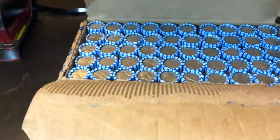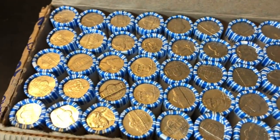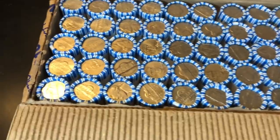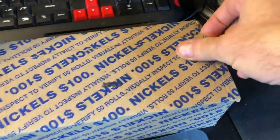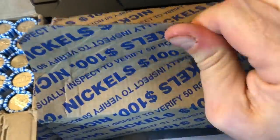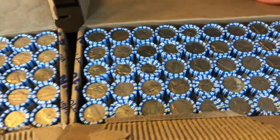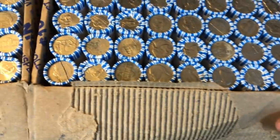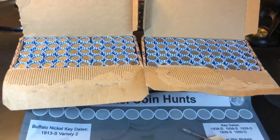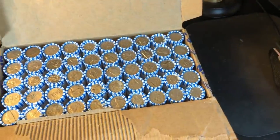We haven't checked them for any enders yet other than looking at the bottom. I can see they're circulated, so that's a good sign. Didn't see anything standing out on the bottom, so I figured we'd do a live opening together on the top side and see if we see anything that catches our interest. Let's see what we got in here and hopefully we can find some silver and/or a buffalo. All right, this one just did not want to open up for me. I see a lot of the newer profile Jeffersons, but doesn't mean there's not some goodies inside. I'm going to tear off these flanges — we'll start with roll one and finish with roll 100.